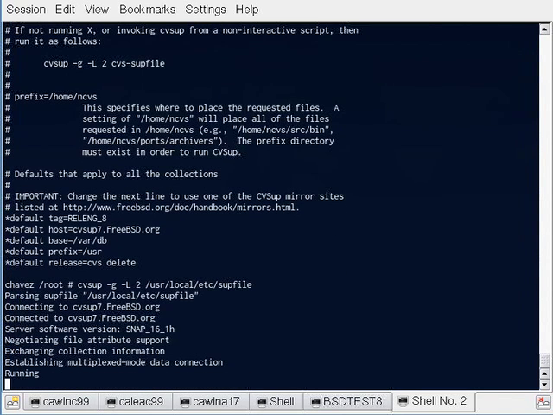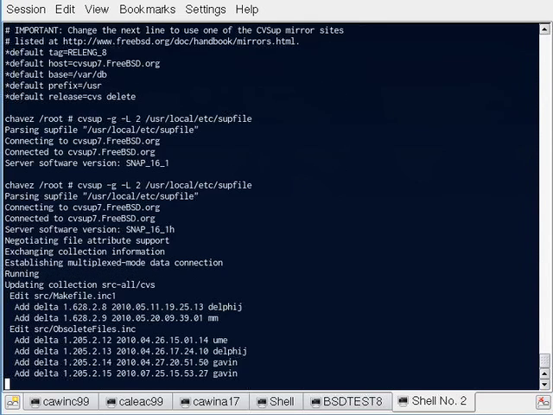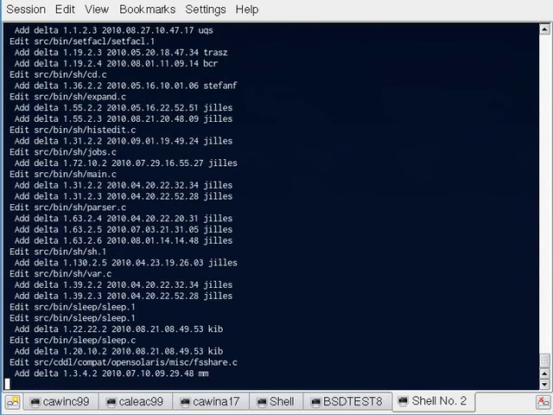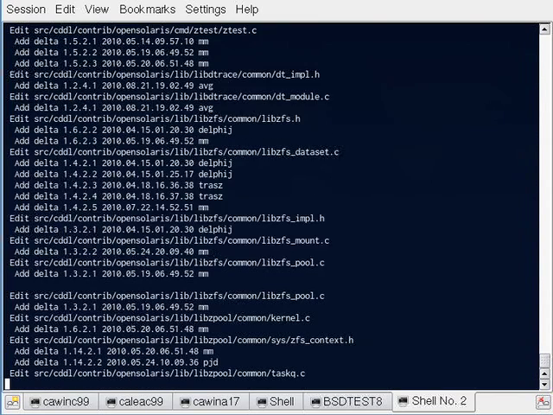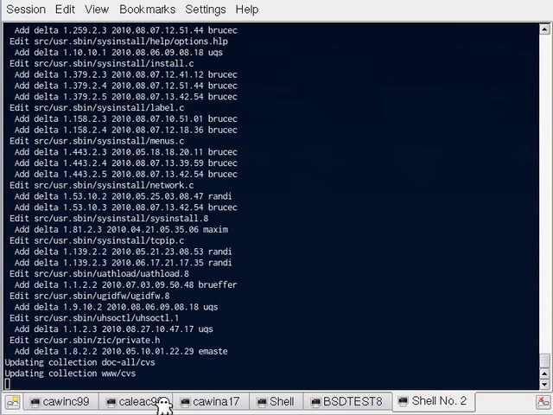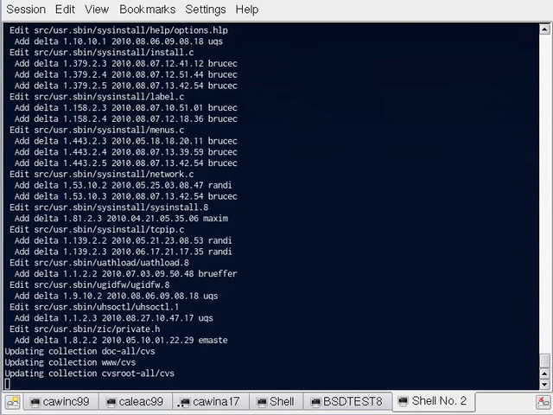This, as you can see, is the text version. You can do it in a GUI version as well, but I don't run GUIs on a lot of servers, so this is the way it goes. This is a lengthy process if you don't do it often, so it's been edited to save you staring at that for a long time. It's just finishing up.